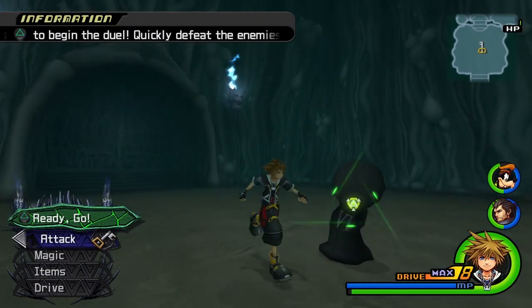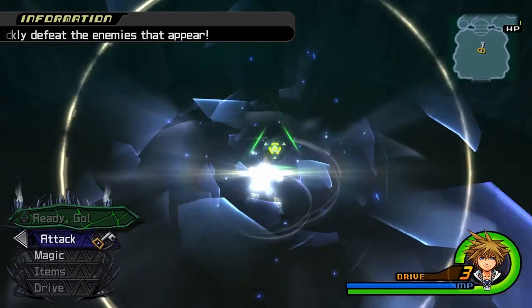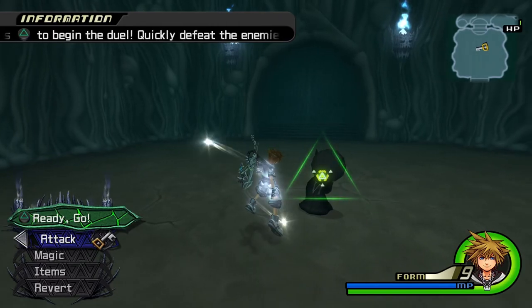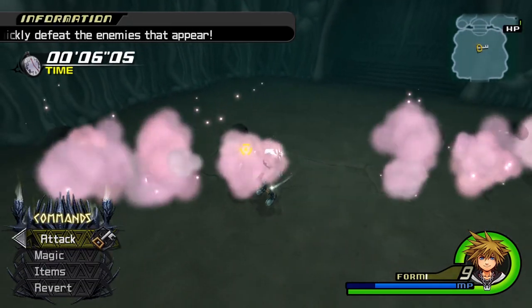So this thing is going to go ahead and spawn a bunch of illusions. Your goal is essentially to utilize Thundaga as much as your abilities allow, and you need to utilize it correctly. You can also probably utilize fire as well, but I don't really know. So anyways, you cast Thunder, it ends up basically creating more of itself.